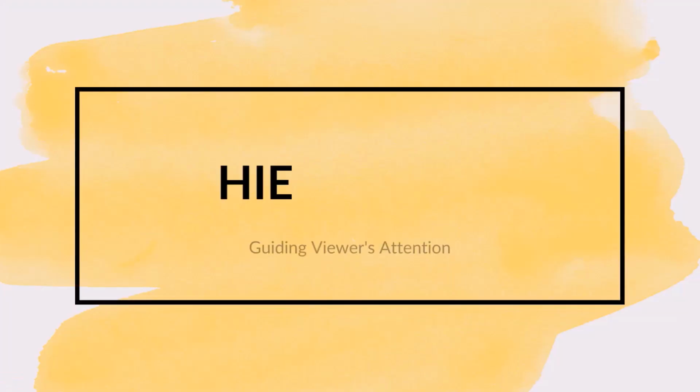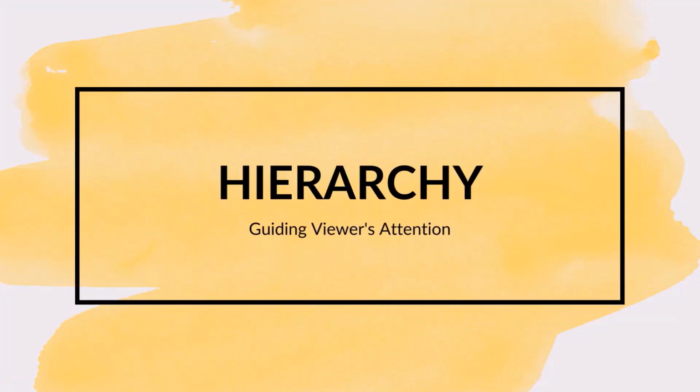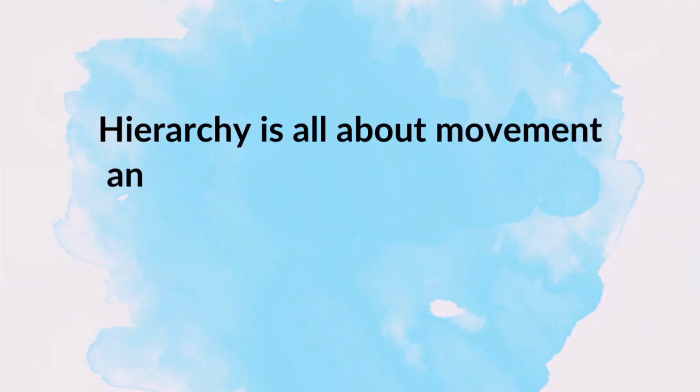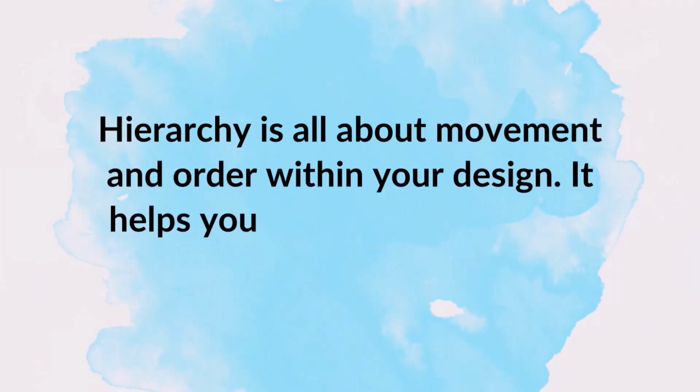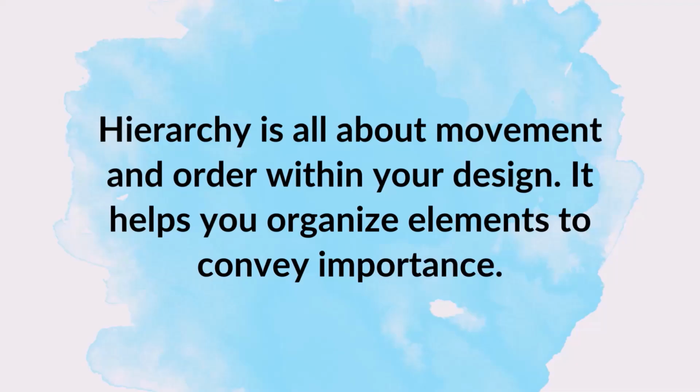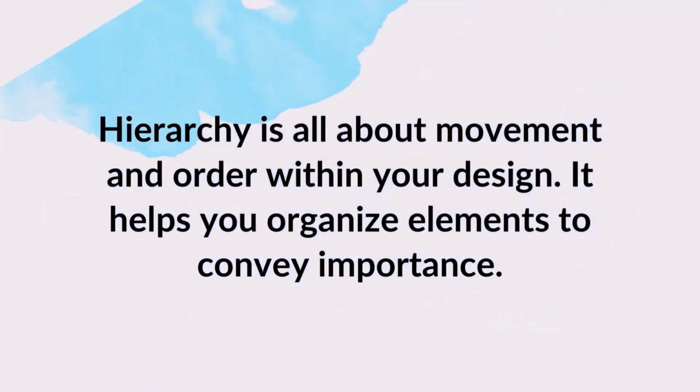And we have hierarchy. Hierarchy guides viewers' attention. It layers your design in steps or in levels. Hierarchy is all about movement and order within your design. It helps you organize elements to convey importance. The most important elements will be at the top. That's hierarchy for you. And we have all these 7 principles being discussed.